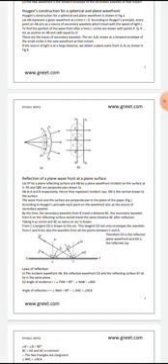The next topic is reflection of a plane wavefront at a plane surface. Like this only, let XY be a plane reflecting surface. So this XY is a plane reflecting surface. Let AB be a plane wavefront incident on the surface at A, with PA and QB, and perpendiculars drawn to it.